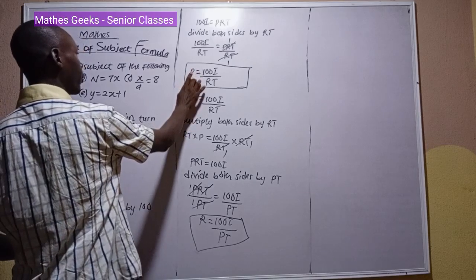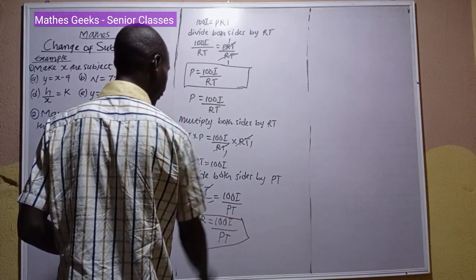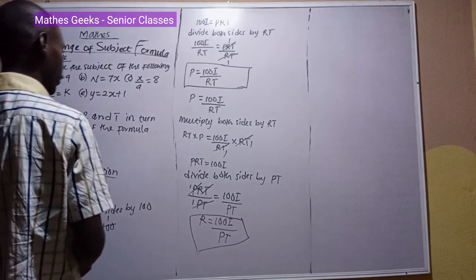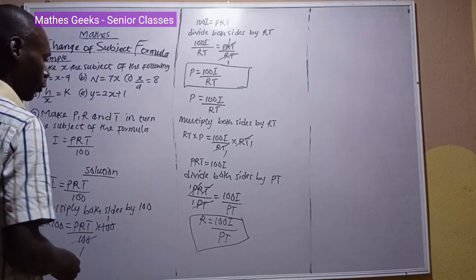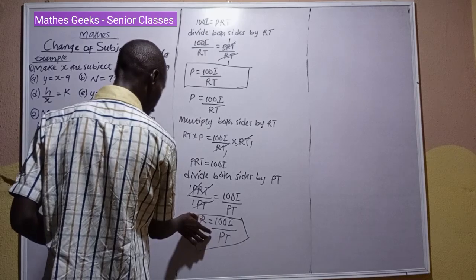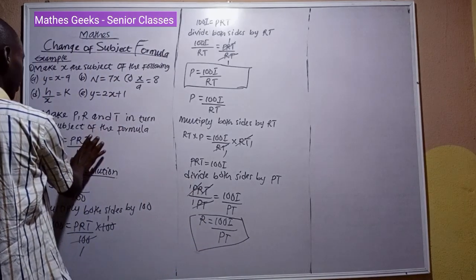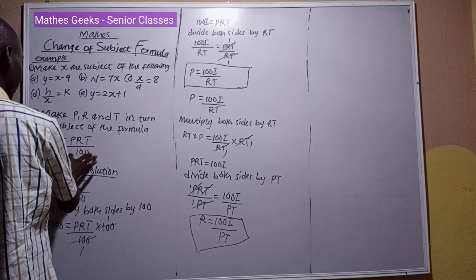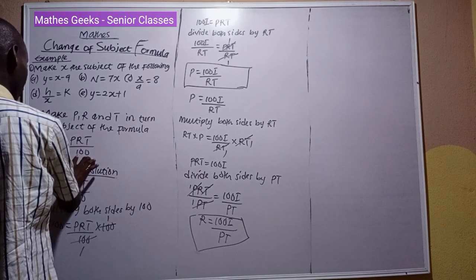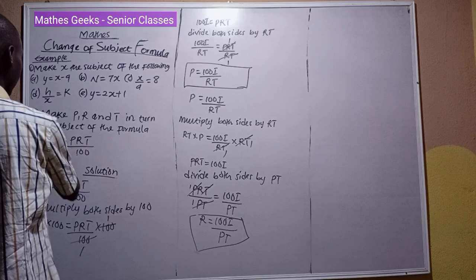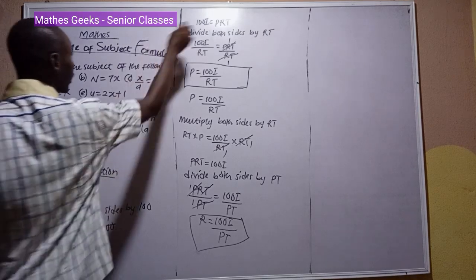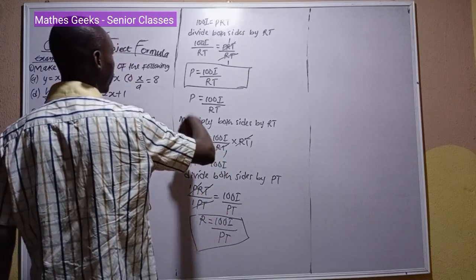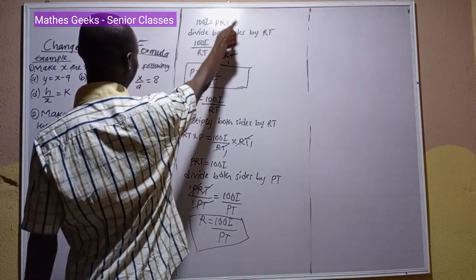So this is the formula for principal. This is the formula for rate. Now let's get the formula for time. That means let's make T the subject of the formula. We can make T the subject from this equation, or we can make T the subject from this equation. If you are using this equation, multiply both sides by 100 in order to eliminate 100 from here. Then what you're going to have is 100I equals PRT. Then T is what you have to make the subject, so you're going to divide both sides by PR. Then you get your answer.